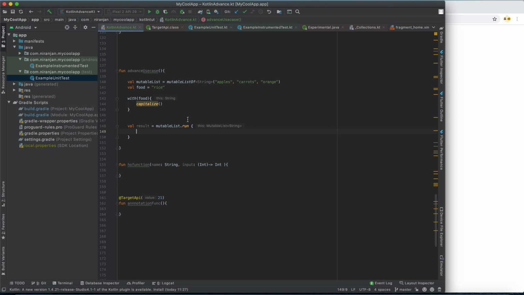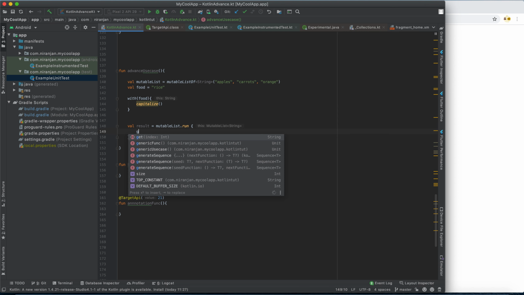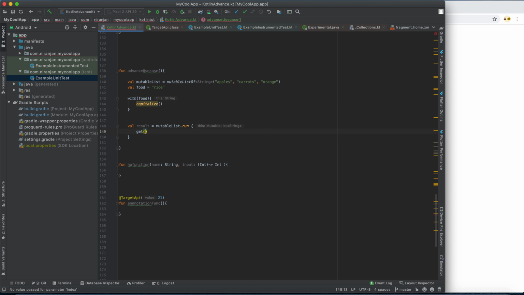I'm taking the mutable list which I'm passing into this higher order function, and then I'm going to get just the first element. So the result of this function will be the first element, which means carrots.